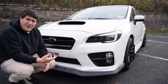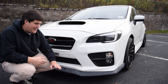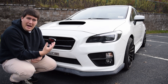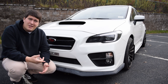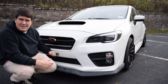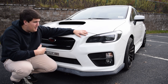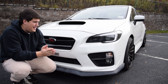Number three on my list is how non-aggressive the front of these cars look out of the factory. I don't understand why Subaru can't make them look more aggressive stock. I needed to spend a ton of time — badge overlays, headlights I had to paint and put LED lights in, all these things — just to make this car look aggressive. It takes a lot of work to make these unique, and so many people drive them. An aggressive front is really what makes these cars stand out, so it's a bummer they don't look like this out of the box.